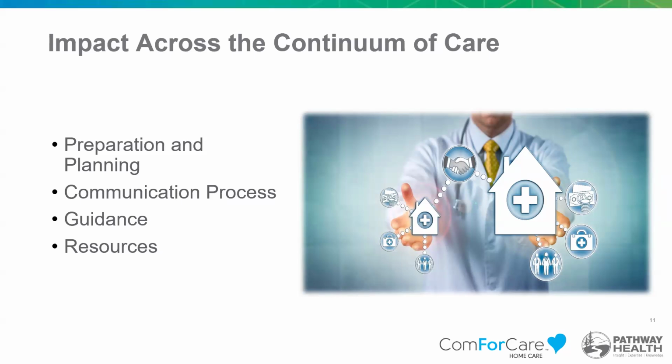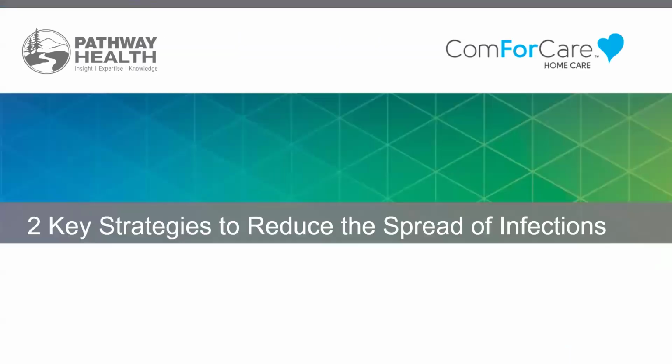And then lastly, resources. Good communication, and I mentioned this above, is really going to be essential because in order for us in the home, when we go in, to be able to properly care for patients across the continuum, we really do need that communication and planning because we need those resources available to our caregivers to be able to take care of that individual and to protect everyone and provide safe care.